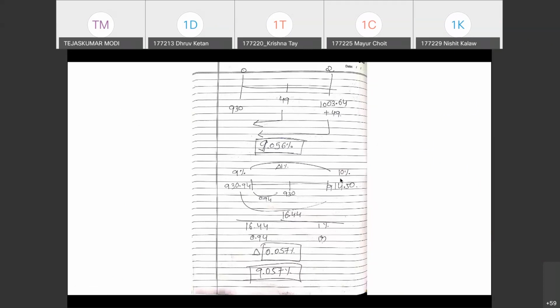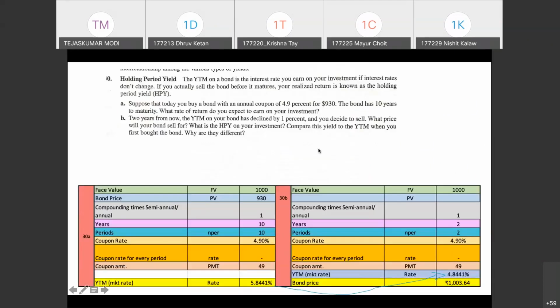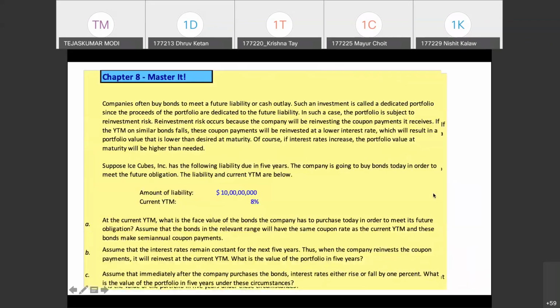Okay. Now we are going to the last question. I have also put the answers on Excel, how it looks. So in case you want to solve it on Excel, you can always look at this. The last case should not take much time. We should discuss the logic of this, but the calculation should not take time.